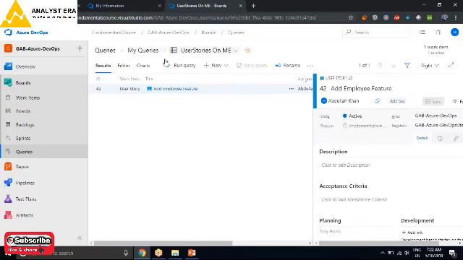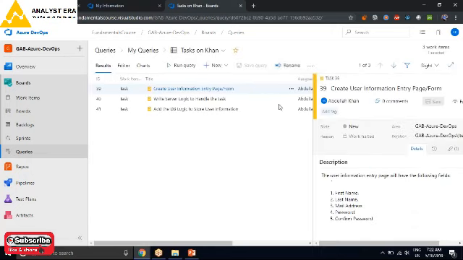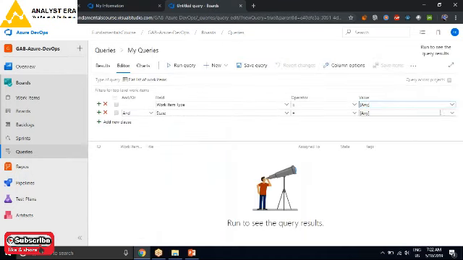So all the user stories on me, I'll get it there. All the tasks on me, I'll get it there. So essentially, it's pretty fast for me to quickly see it instead of writing that query again and again. I will write it once, and then I will see it whenever needed.